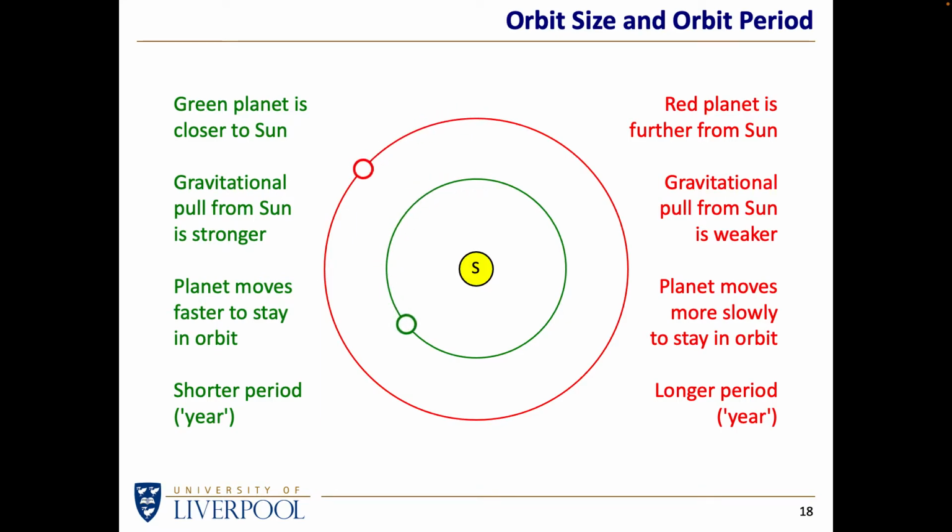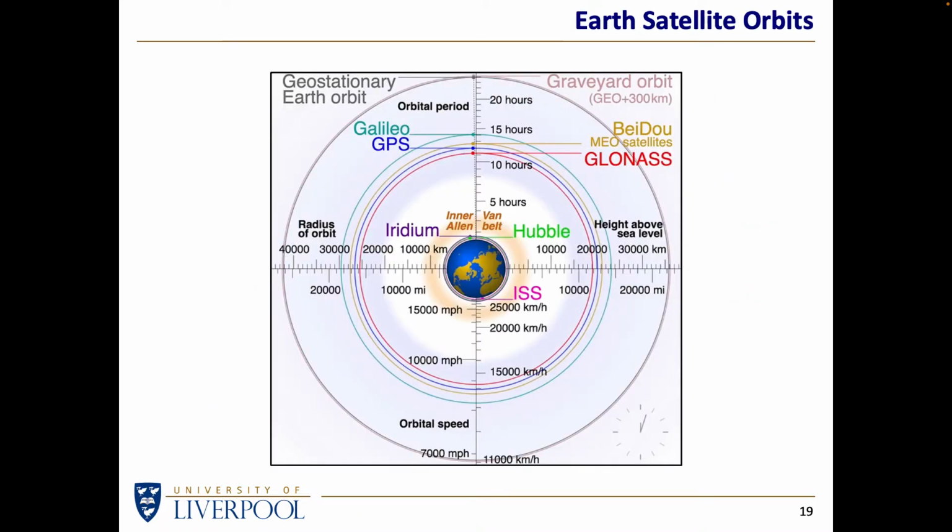That is the key observation that is really all you need in orbital mechanics. Stronger gravitational pull means that the object goes faster to stay in orbit. That concept, close to the sun means strong gravity means you move faster, explains pretty much all you need to know about rocket science, arguably. If we see that in action, here's a little cartoon of what's going on around the Earth.